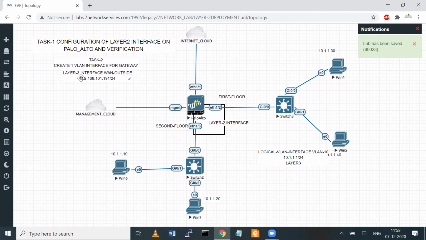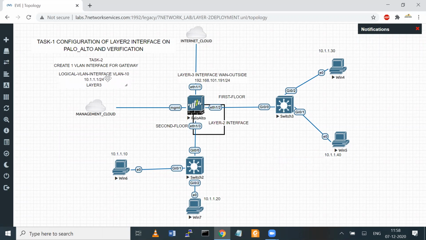For the gateway it should be a layer 3 interface. It is your logical interface, the VLAN interface. So when these users try to go out, they can use this logical interface.